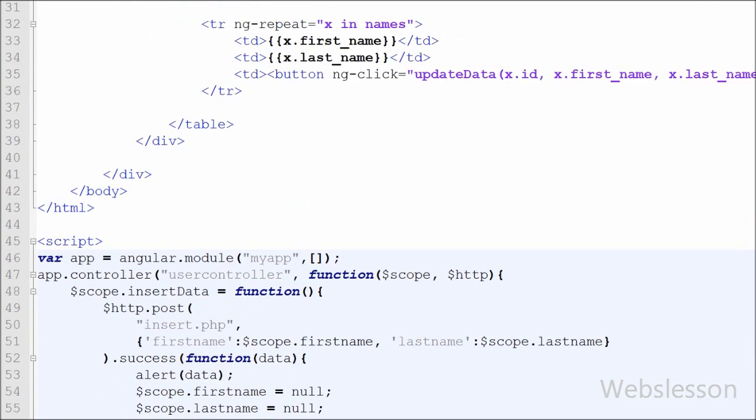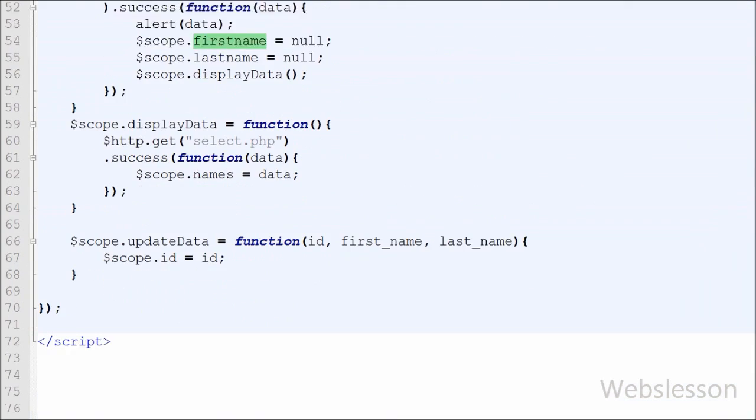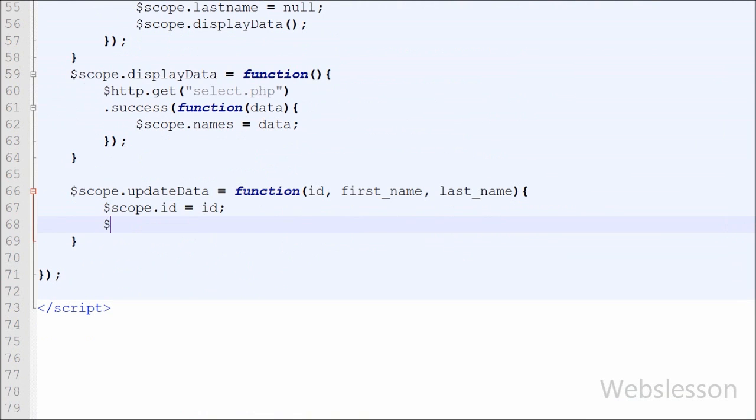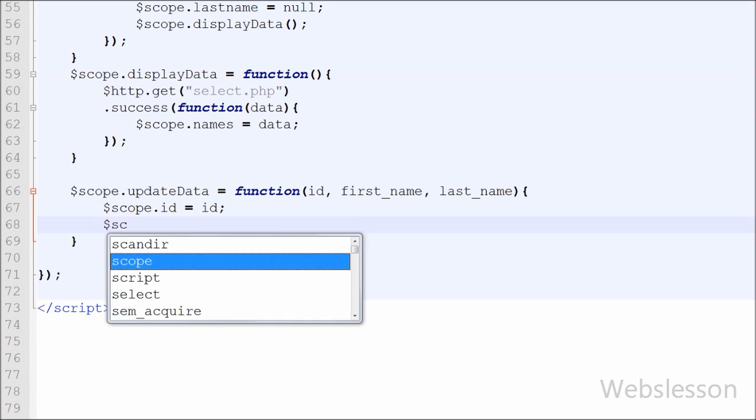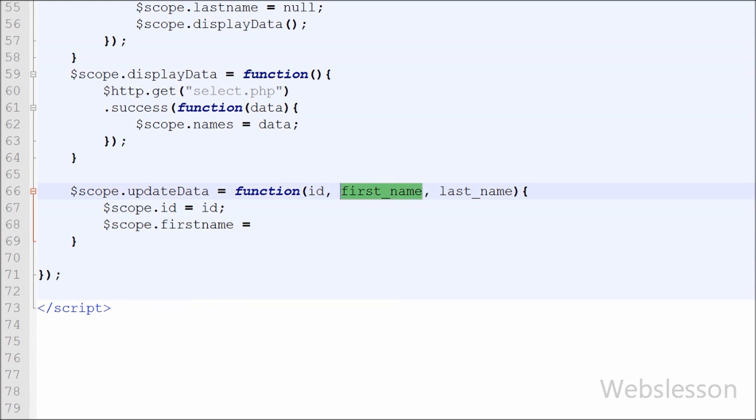Then after we want to assign first name function argument to text box with ngModel name first name, so for this we have write $scope object.firstName is equal to function argument first name. This way we have defined function argument first name value to text box with ngModel is equal to first name.